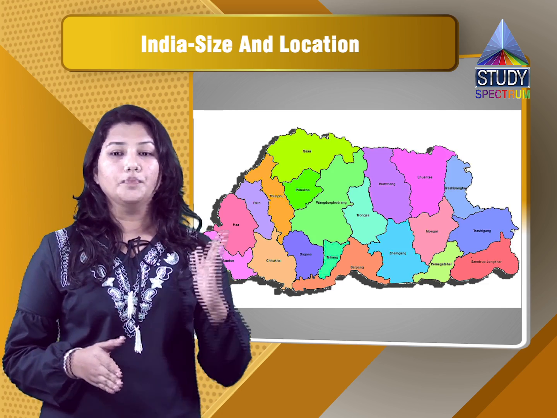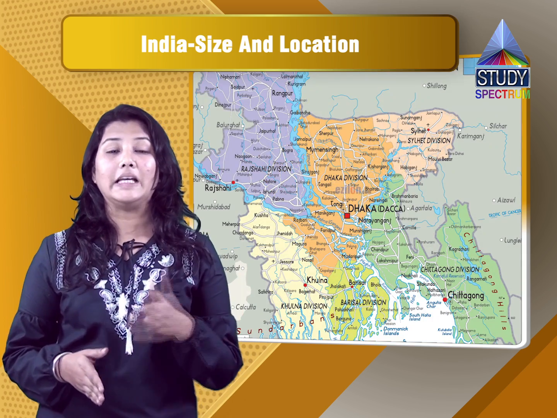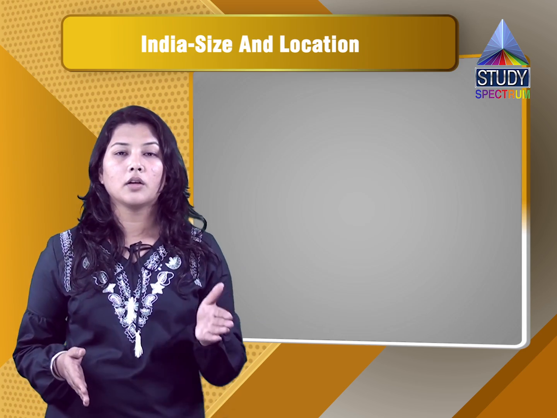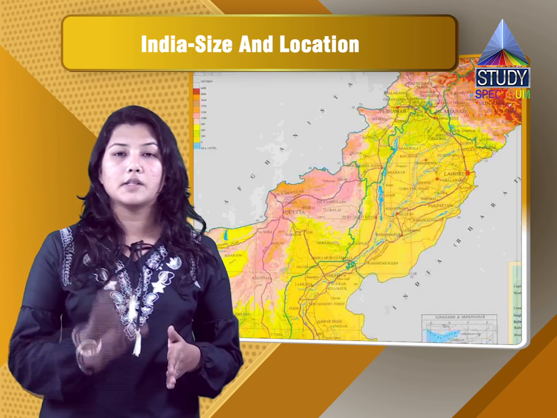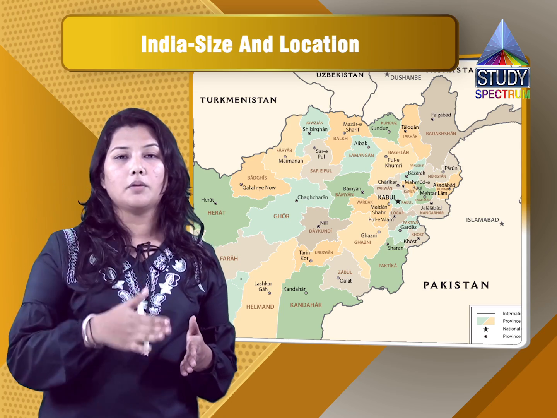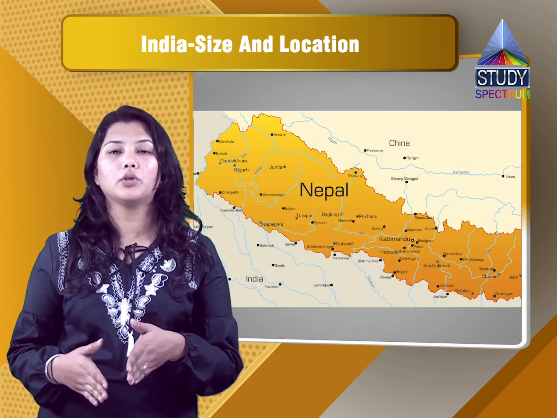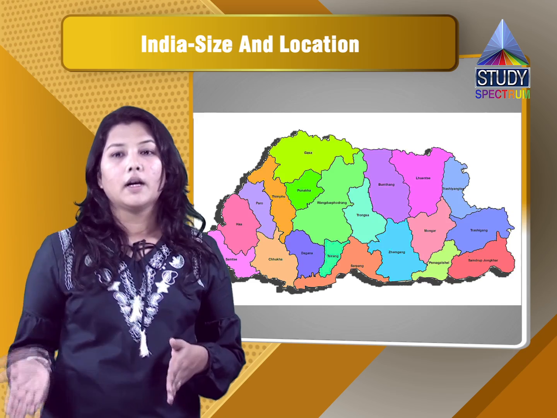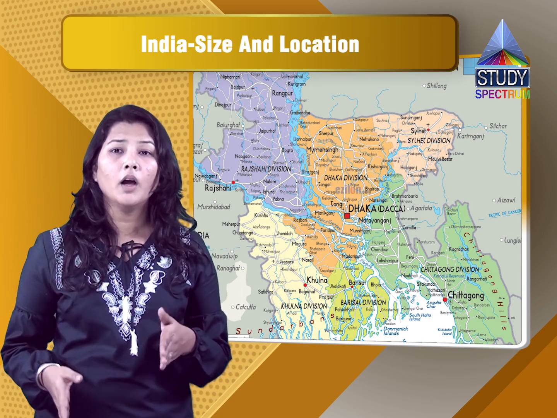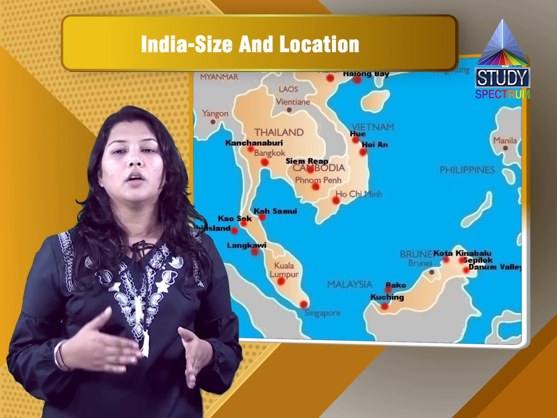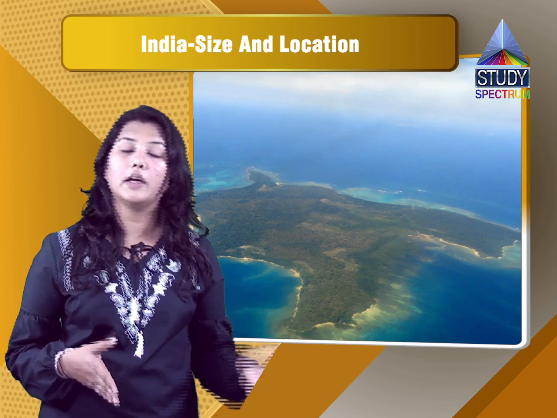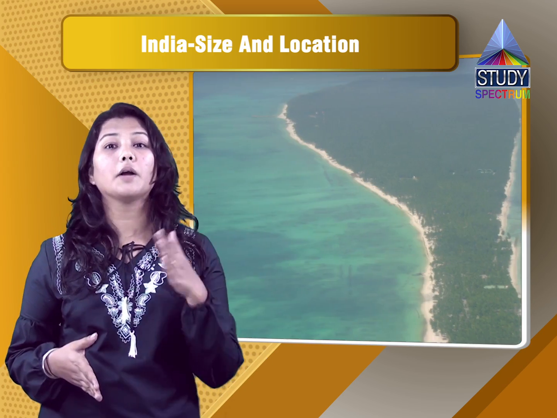Now let's come down to Myanmar and Bangladesh in the east. So MBE. Let's recap the first one, that is PAN. So that is Pakistan, Afghanistan, in the north-west. You can also add a W at the end, that is PANW, and CNBN is China, Nepal, Bhutan in the north, and MBE is Myanmar, Bangladesh in the east. And we have also mentioned what is there in the southeast. It is the Andaman and the Nicobar Islands in the Bay of Bengal. In the southwest, it is the Lakshadweep Islands in the Arabian Sea.